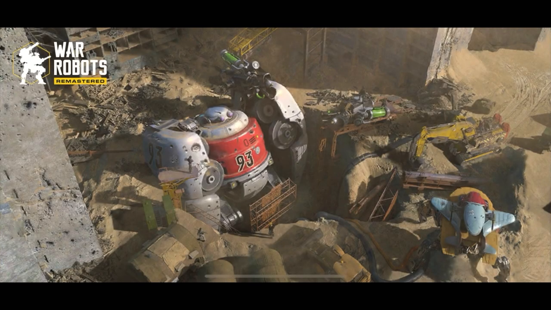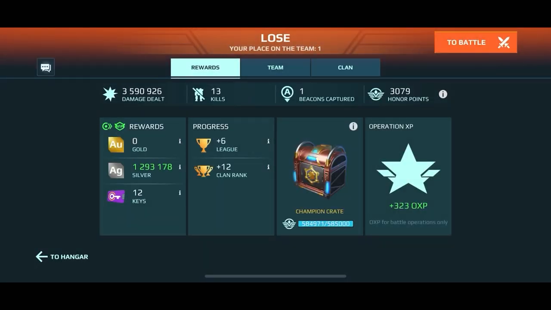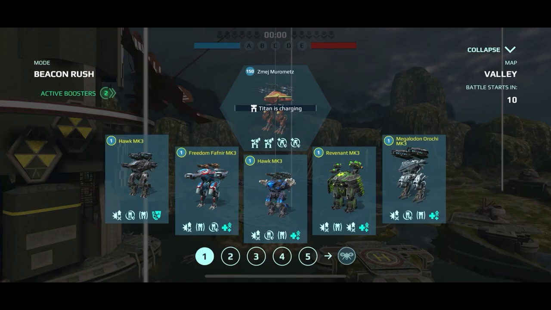You know what? We're going to have to play another one. It started off great, but it finished horrible. Let's take a look at this scoreboard. 3.5, 13 kills. Okay, the person at the bottom was really low. Let's see if we can get into another match and make up for it.